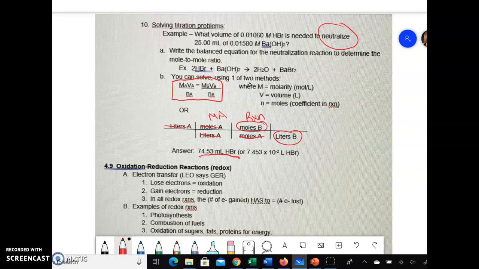And like I said, later on in the semester, we're going to do a lot more with titrations, and we'll actually do an online simulation. And I think once you get to see what's actually going on, it'll make a lot more sense to you as well. So for now, just see if you can do some of these problems. And that's it for today.